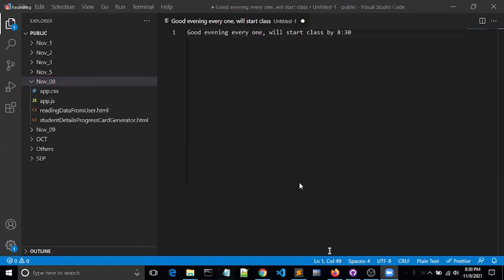My requirement is I have a button. When I click the button, the page should automatically reload. How can I do that? When you click on the button and it reloads, what type of reloading do you want? Automatically the page reloaded. I mean, the complete page has to be reloaded. Yes, sir, the complete page.